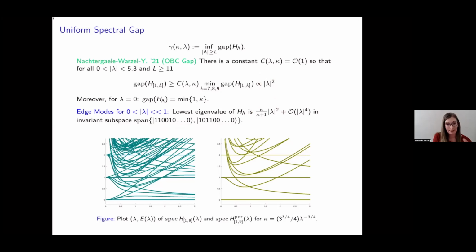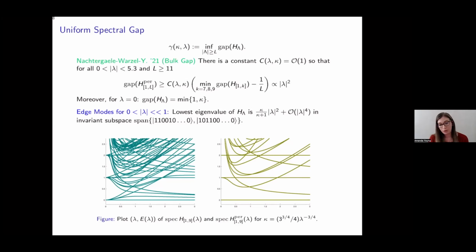However, if you think about what happens when you take the thermodynamic limit, so you're letting both ends of your open interval tend to the infinite volume limit, these particles would tend off to infinity, and what would be left is the vacuum state. And the vacuum state is actually a ground state of the Hamiltonian. So you would expect that perhaps this low-lying edge state doesn't persist in the thermodynamic limit, and that the bulk gap would actually be robustly order 1. So what this indicates is that instead of the model with open boundary conditions, you should try to prove a uniform gap estimate for the model with periodic boundary conditions.